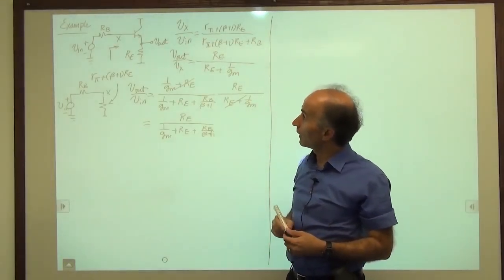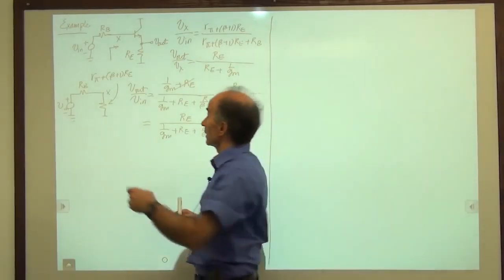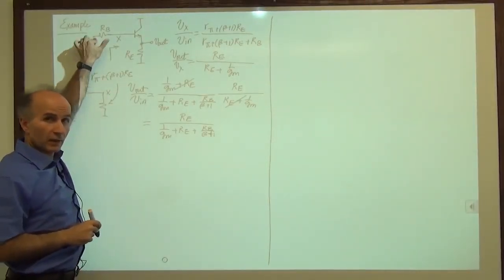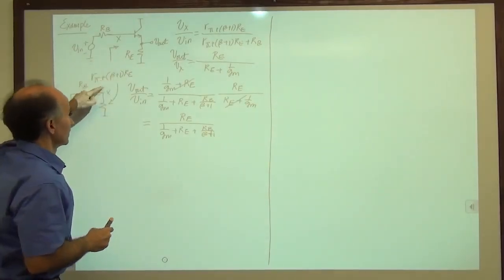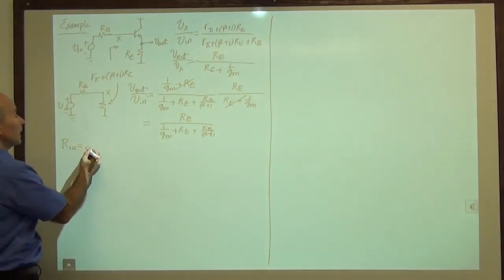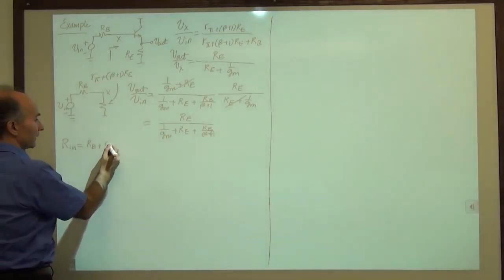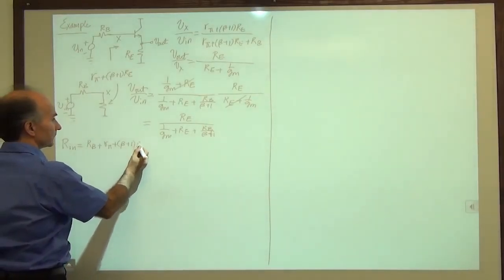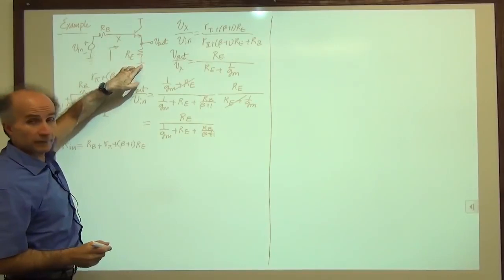Okay, we also need to find the input resistance. Input resistance meaning from here, that's the input of the box. That's not that hard. That's just this Rb plus this guy, plus whatever we had here. So that's not that hard. R in is equal to Rb plus R pi plus beta plus 1 times Re. Here we have Rb and then we have the rest of the stuff, so they add up.